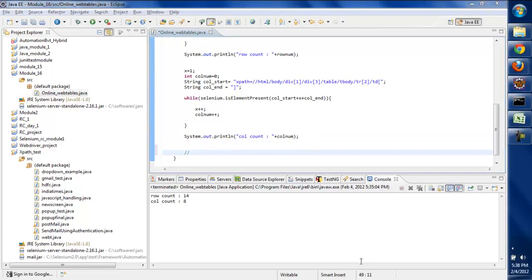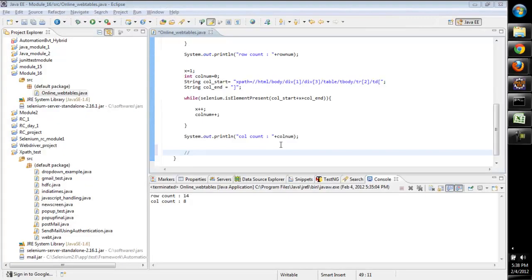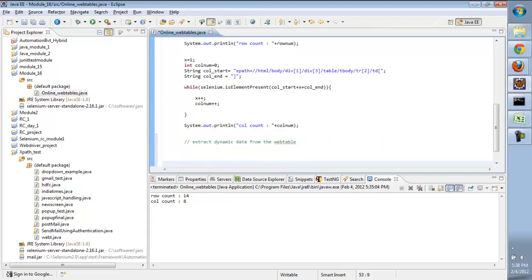So the next thing that we're going to do is extract the dynamic data from the web table. Let me create a separator.